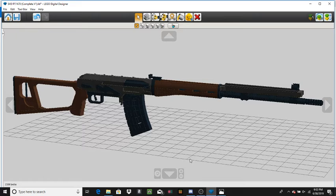They made a variant that takes 5.45 magazines, so they could see if they could turn it into basically an AK-47. Well, 5.45 magazines, so an AK-74, but you guys get the idea. They put a huge AK-74 magazine on it. Like the prototype image that the guy provided, it looked like it was like a 40-round AK-74 magazine.